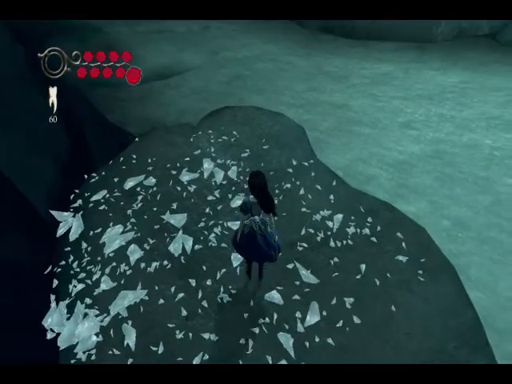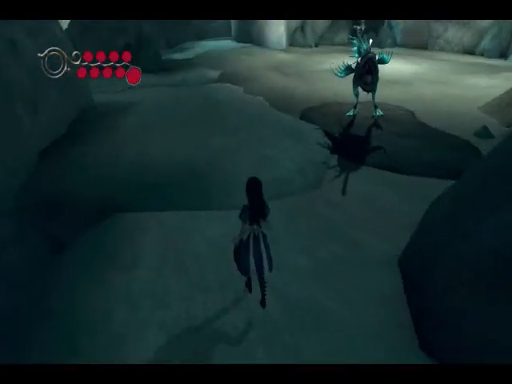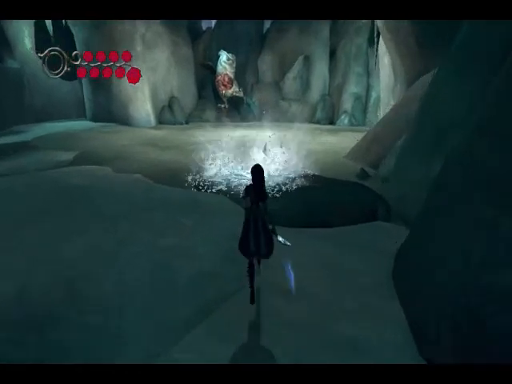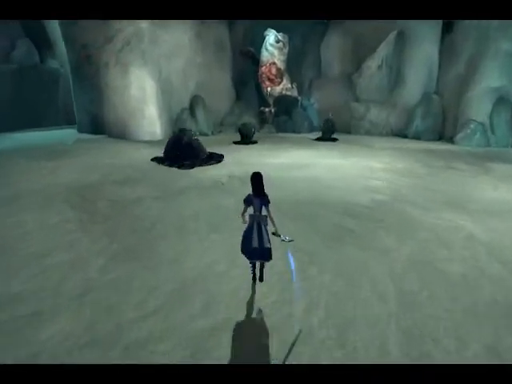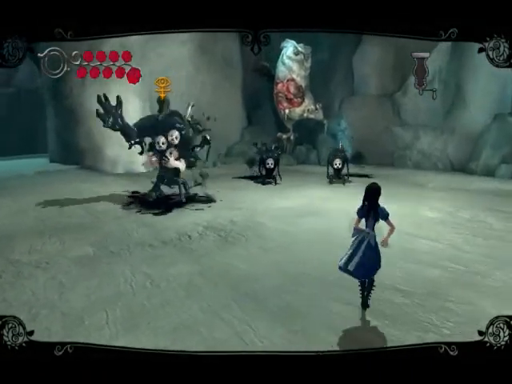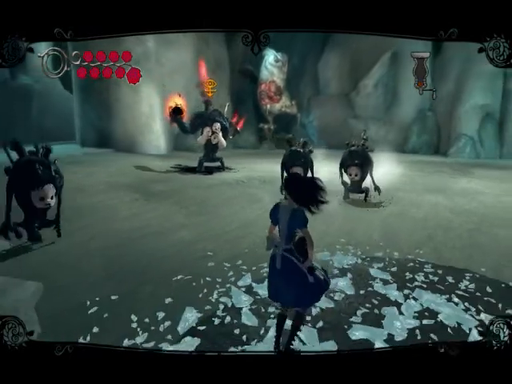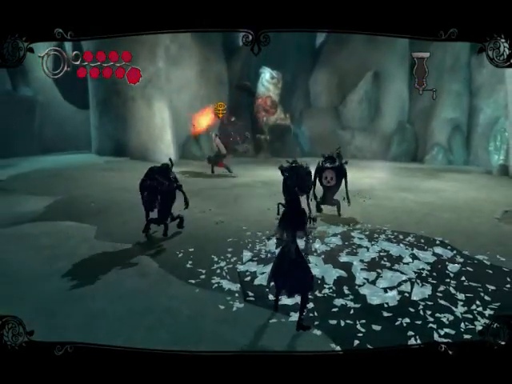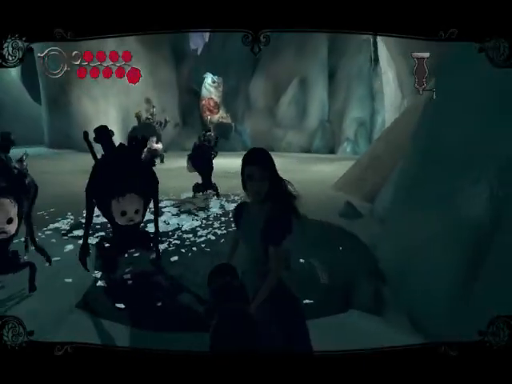Apparently, these snarks can dive into solid ground. Great. Ew, no, come back here! Crap. Yay, more babies from hell. Come on. No.